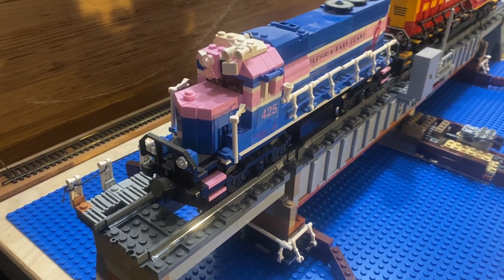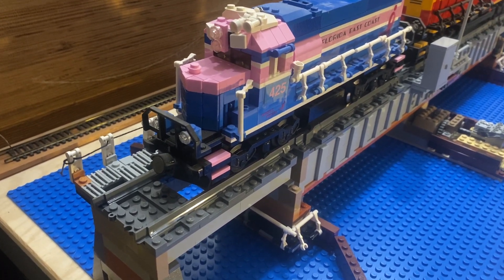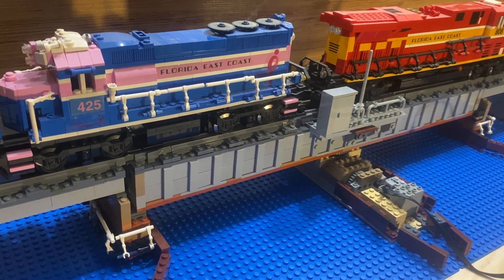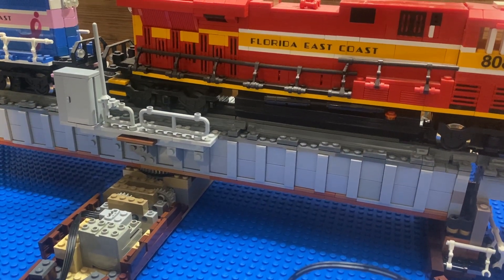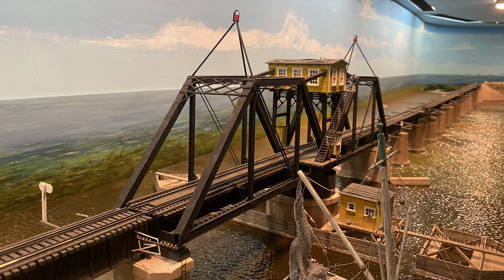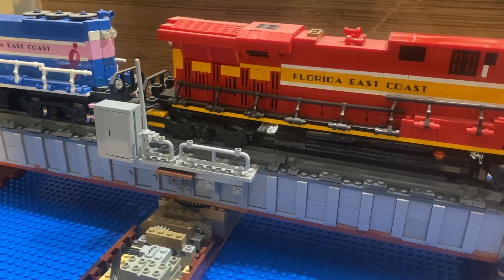Modernization features include a cable-style barrier on the side using LEGO string and one-by-two plates with handles. I use flex track to allow the bridge to line into place with appropriate discontinuities so that the bridge can open and close accordingly. The real inspiration was actually Cal Winner's Key West Extension layout — he has a swing bridge over Moser Channel on the Seven Mile Bridge, however that bridge does not properly line up and lock.